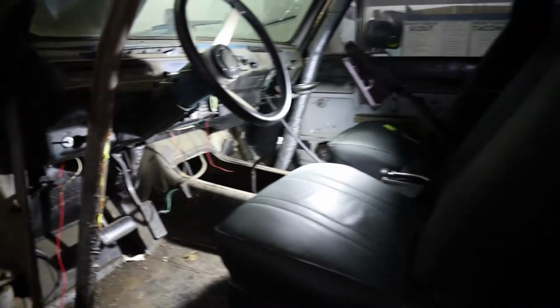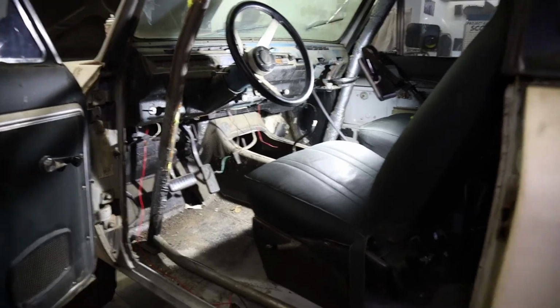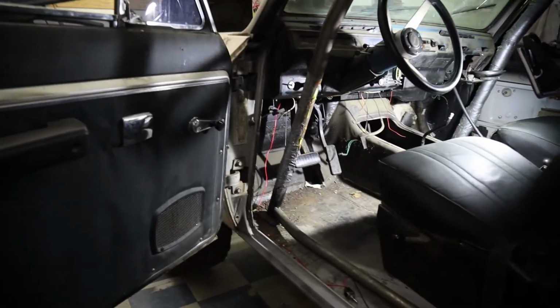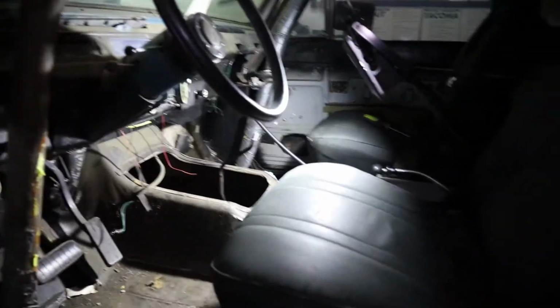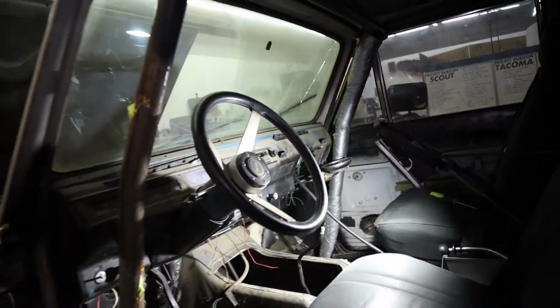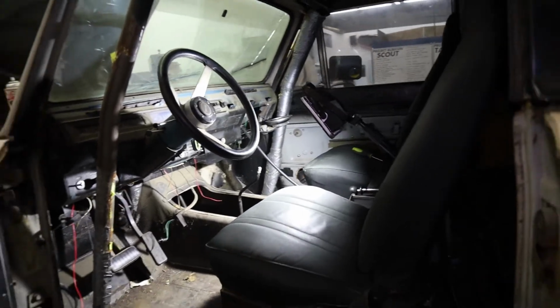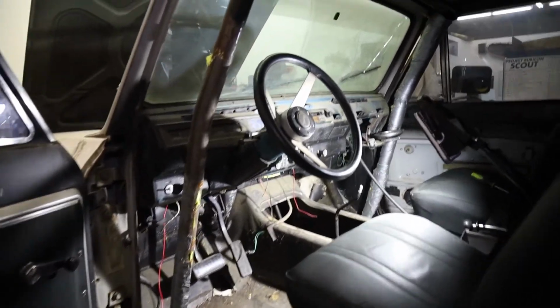Something cool that we're going to end up doing in the interior is we're going to be taking out the whole interior and painting, or more bedlining, the entire interior with the same Raptor Liner we're going to use on the outside, only it's going to be black, not yellow. We want to do this to prevent rust and mostly to quiet down this truck. It does have a straight pipe exhaust, but the issue is there is no interior, which means this is just straight up sheet metal. And yeah, you can tell there, it reverberates almost like a drum, making it incredibly loud and unbearable on the inside. So we're going to be bedlining and sound deadening the entire interior, in hopes that it'll quiet down some of the noise.